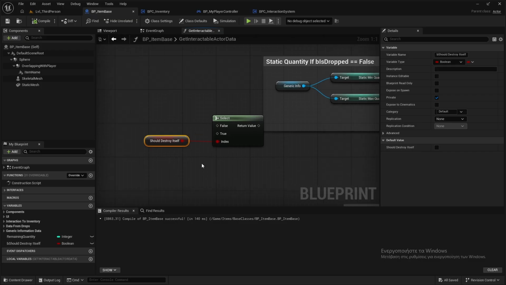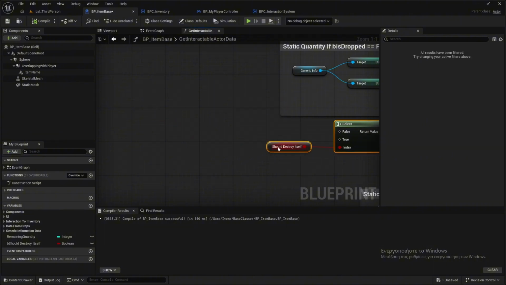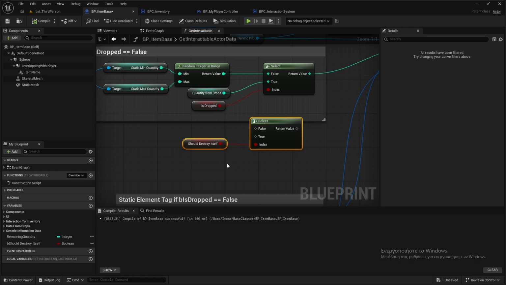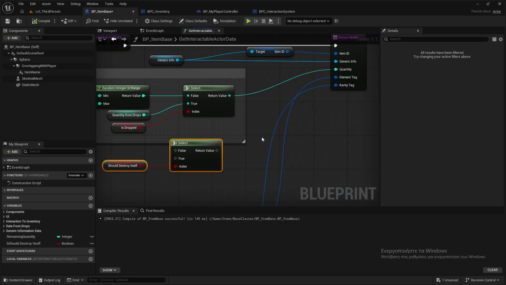Okay, so what I was trying to do is select if the inventory returns any remaining quantity. If it has a remaining quantity, then the quantity I should send back to the inventory, if I try to interact again, will be the new quantity.